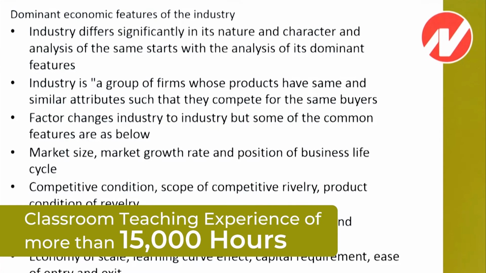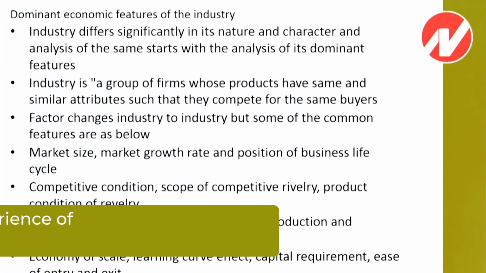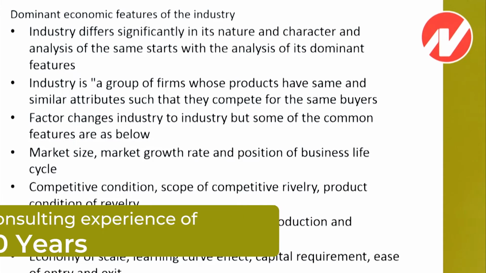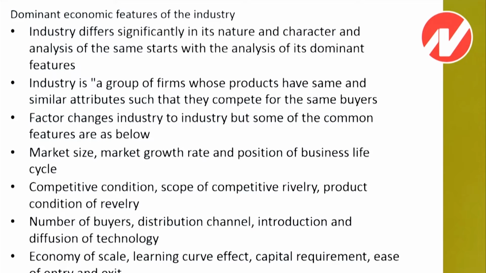Competitive condition, कितने competitor हैं, what kind of rivalry is there, there is a cutthroat competition or each and everyone has a same separate small focus market, or it is on the base of the geography or what. तो scope of competitive rivalry, कितना स्कोप है, न्यू एंट्री कौन आएगा, कैसे आएगा, प्रोडक्ट कंडीशन ऑफ राइवलरी, व्हाट काइंड ऑफ प्रोडक्ट दे आर सेलिंग, व्हाट काइंड ऑफ फीचर्स दे आर एडिंग, व्हाट इज दैट डायरेक्शन, व्हाट काइंड ऑफ स्ट्रेटजी दे आर परस्यूइंग, द नंबर ऑफ बायर, डिस्ट्रीब्यूशन चैनल, इंट्रोडक्शन एंड डिफ्यूजन ऑफ टेक्नोलॉजी, हाउ क्विकली द न्यू टेक्नोलॉजी इज एंटरिंग इनटू द मार्केट, हाउ फास्ट it is going distributed.